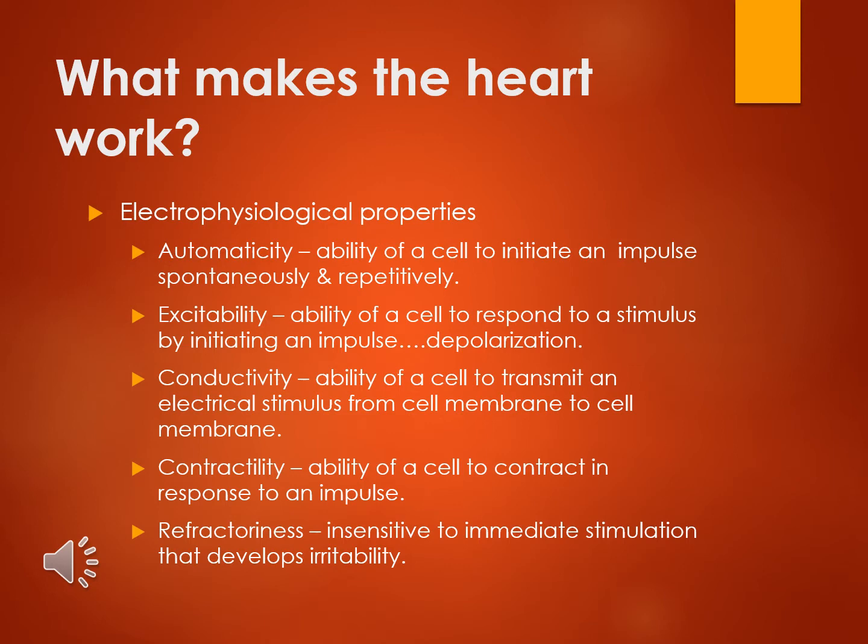Automaticity is the ability of a cell to initiate an impulse spontaneously and repetitively. Excitability is the ability of a cell to respond to a stimulus by initiating an impulse, such as depolarization. Conductivity is the ability of a cell to transmit an electrical stimulus from cell membrane to cell membrane. Contractility is the ability of a cell to contract in response to an impulse. And refractoriness is insensitivity to immediate stimulation that develops irritability.